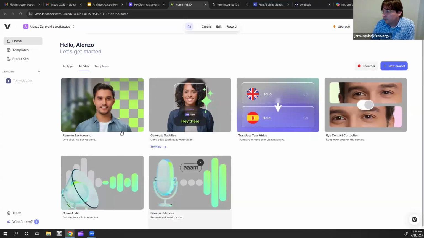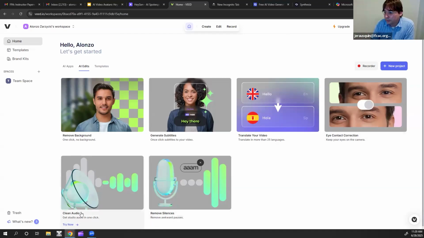Then here you can actually remove the background of any video. You can also generate subtitles. You can translate your video to other languages. You can also have it make consistent eye contact with the audience. If you've recorded a video and want to modify it to have the eyes line up with a consistent look toward the camera, you can change that. You could record your video looking away from the camera, and the video will modify it so you're actually looking straight at the camera and saying whatever it is you want to say.